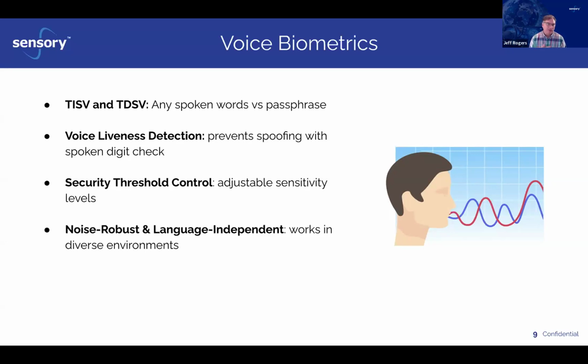And so it has to be my voice speaking those digits. I think those are the types of things that we're doing right now to block somebody having a recording of my voice. I do have several people that have asked me, how do you handle AI generated voice that sounds just like me, and could you generate that quickly and speak those digits? I don't think there's any biometric that's 100% secure, but what we try and do is make it really, really hard, obviously, for somebody to be able to spoof in there. And so again, these are some of the things that we're doing right now.